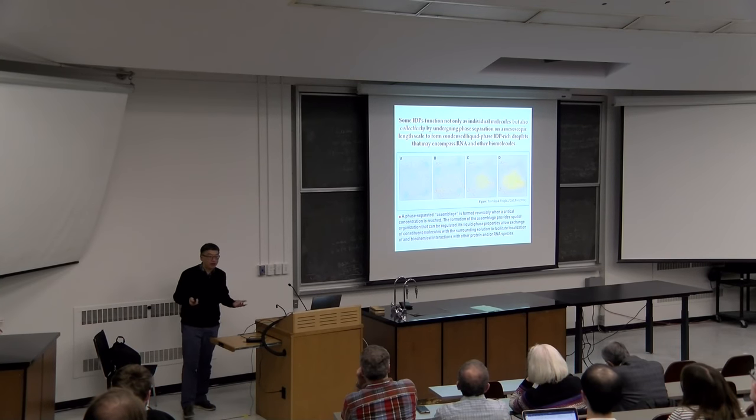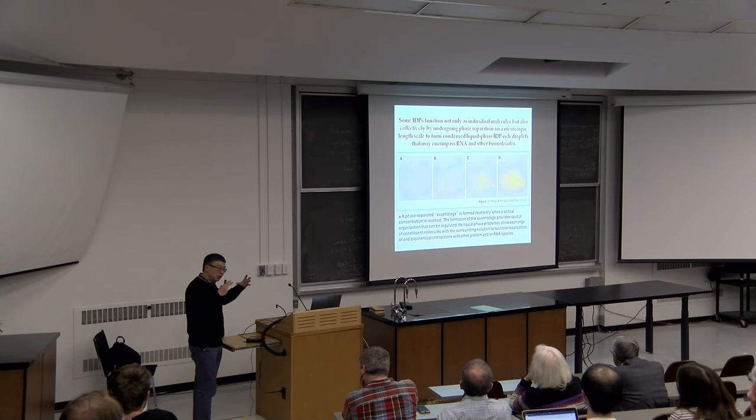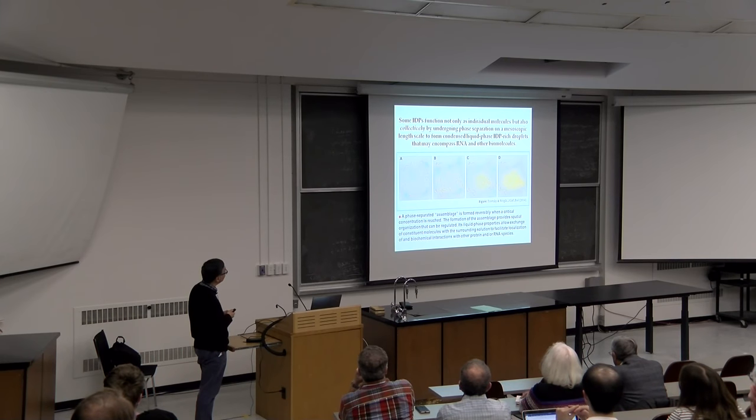Now in the past 5 years or so, people realized that IDPs can not only act as a discrete complex, they can also act collectively at a micron scale to form liquid-like phase-separated condensates. These turn out to be important in many of the compartmentalization of our cells, especially in higher animals. This looks like a phase-separated liquid, and we are trying to understand how this works in a very preliminary way by understanding the physics of their interactions.